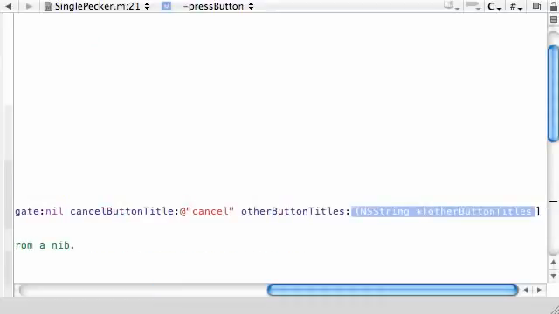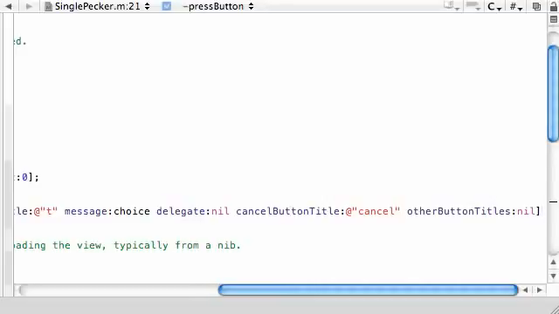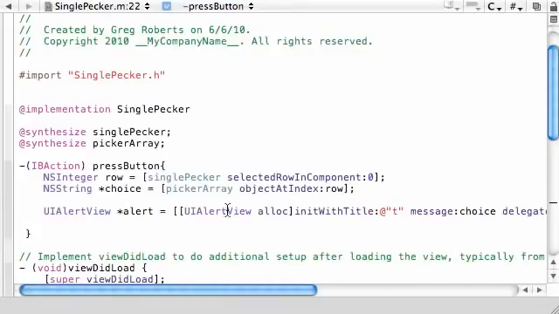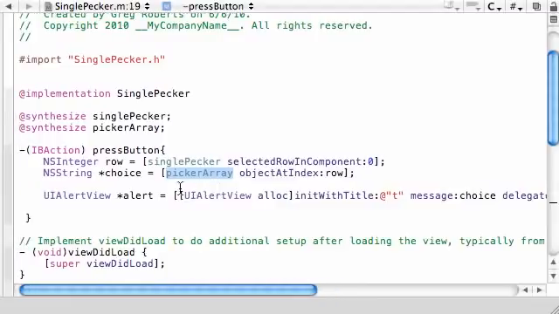That's a little better. And for other button titles, go ahead and write nil. That's just housekeeping stuff. So what we did so far is we say, alright, what wheel do you want to be working with? And now that we have a wheel, we say, alright, whatever item they picked, find the corresponding item in the array, which we didn't create yet, but we will. It takes like 2 seconds, and get that object and get its string. Unless you're working with numbers, then you would want to do something else, but we're not.